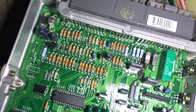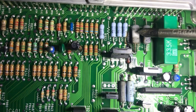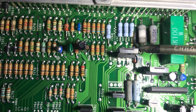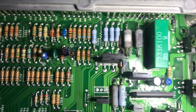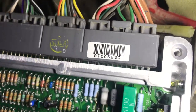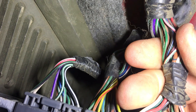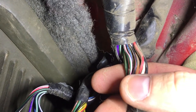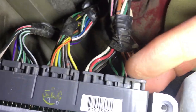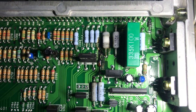Now with this cover popped, you can see this little guy down here is burnt, along with that one beside it. This little brown thing down here and this little blue one here — all those are burnt. And what I figured out is that this pink wire with the green, from the O2 sensor, goes right down there and it actually corresponds with that circuit with all the burnt pieces on it.